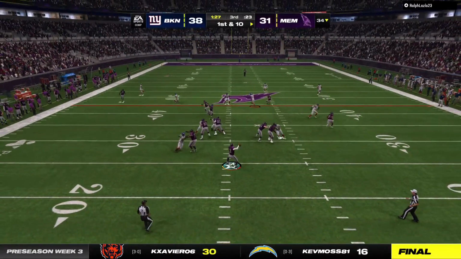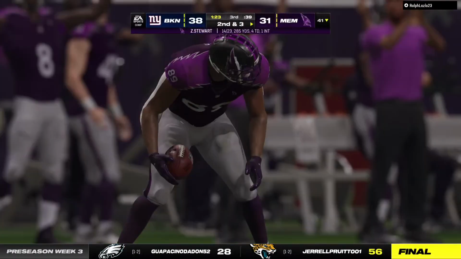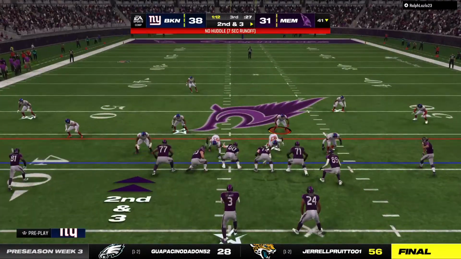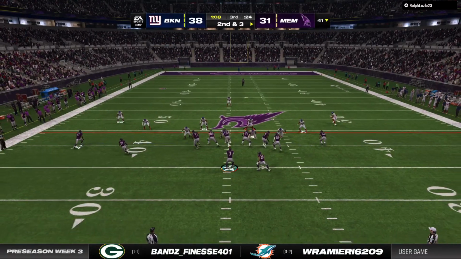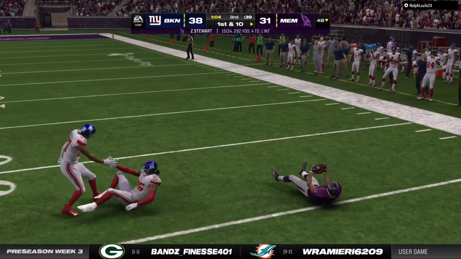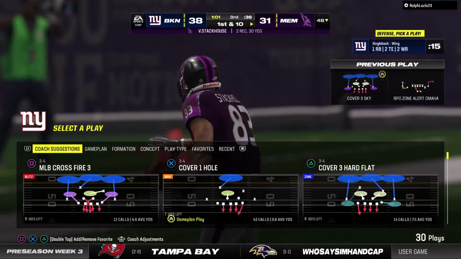Throwing out of the shotgun, it's Stewart. Throw left side, complete to Ross. They'll wind up getting 7 on the play, and it's second down. A 7-yard pickup brings up second and 3 at the 41-yard line. And a quick throw here, that's complete. 7 yards there and a first down.